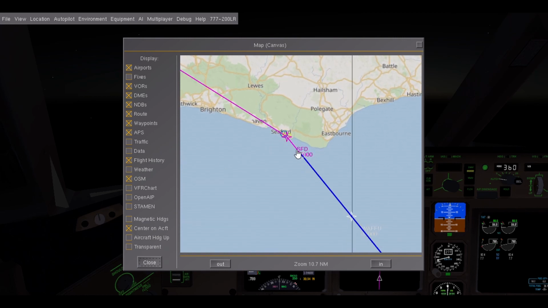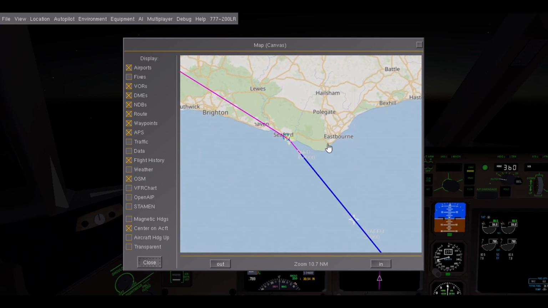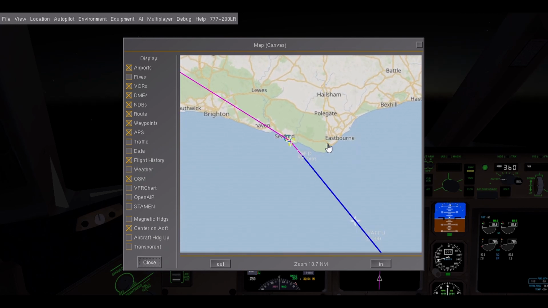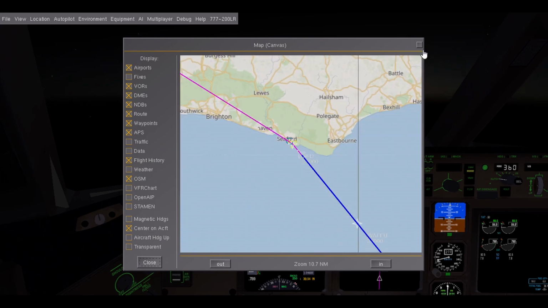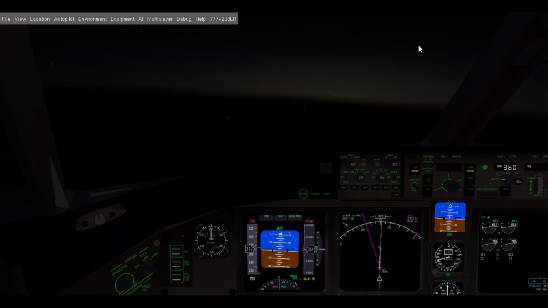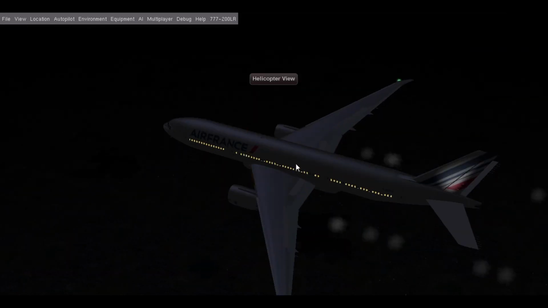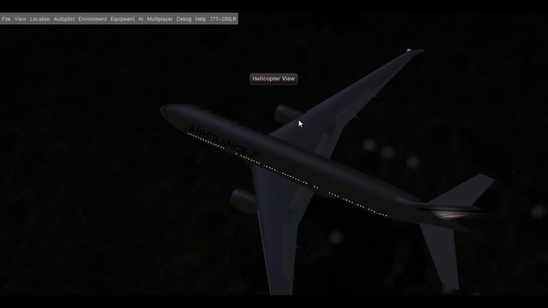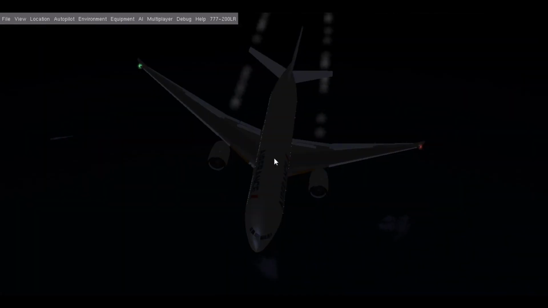Just a few miles away from Seaford, close to Brighton and Suffolk. I crossed in, actually.